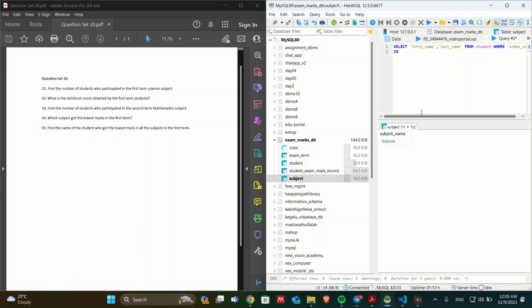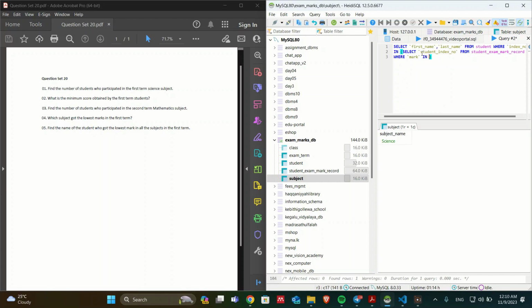So let's type the query. So let's type select student index number from student exam mark record where mark in.